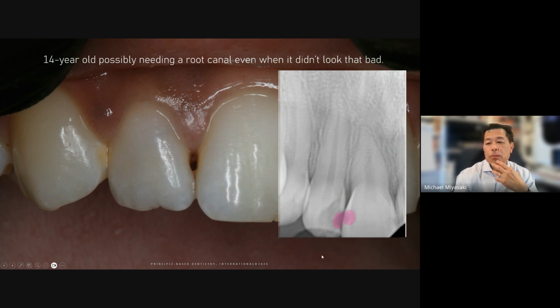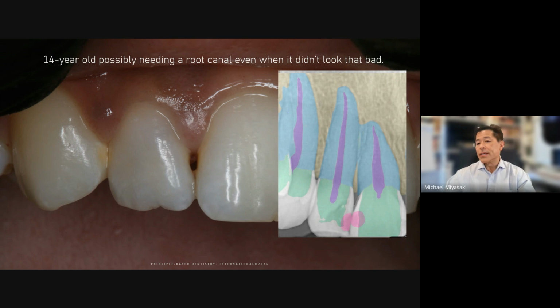And so what we were able to do is we do have AI technology when we look at our radiographs. And so we can color that fuchsia area in and show the patients, well, where this pink color is, that's where there's decay. You can't see it, but radiographically, we can. And then we can add all the other anatomy in there with our AI. The purple right there is the pulp, the nerve, and the blood vessels that go into the tooth.